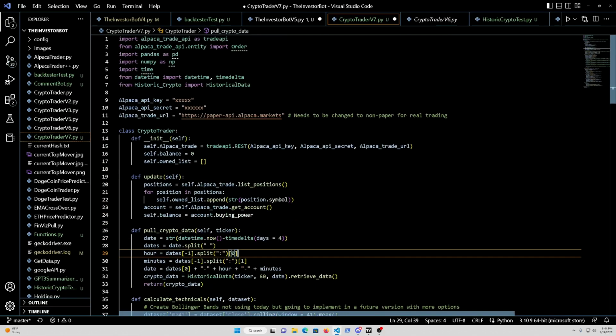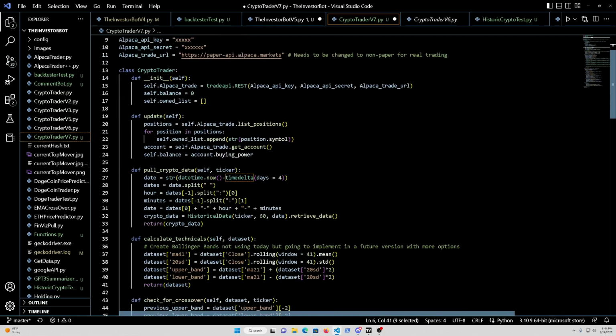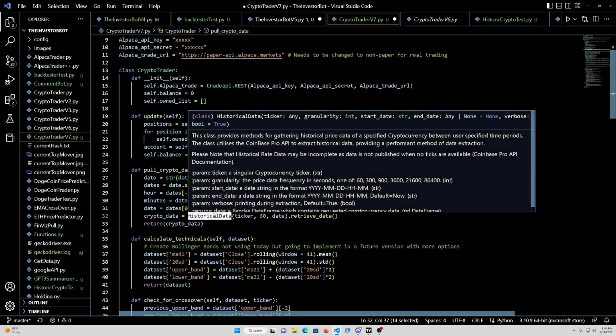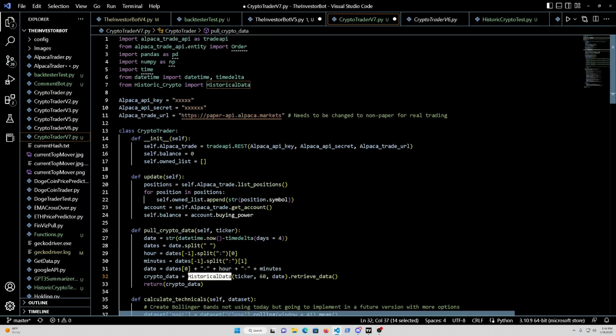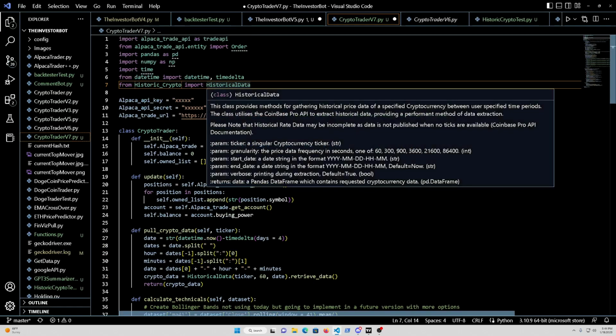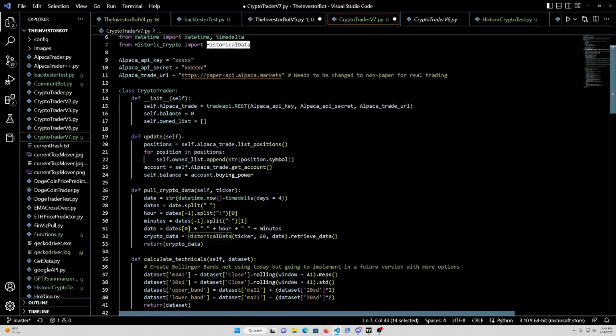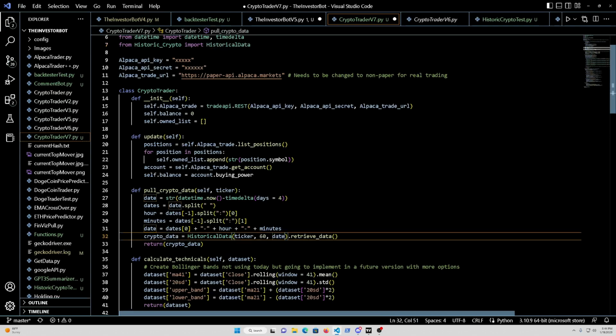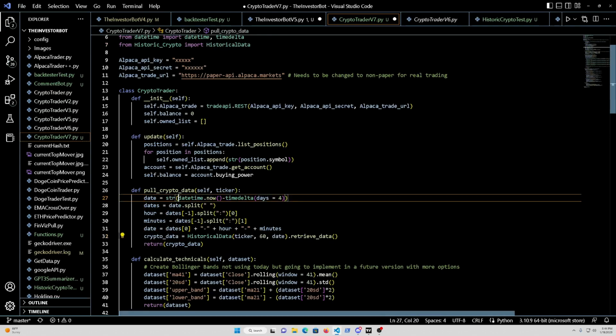I ended up doing this little fancy thing with datetime and timedelta that I also did in the most recent investor bot. But here we had to do some manipulation to that string that we got out of it. So we're casting it to a string here because historical data, the part of this historic crypto library where we are pulling our data from now, has some pretty strict formatting for the date, unlike what we were using in our stock trading bot.